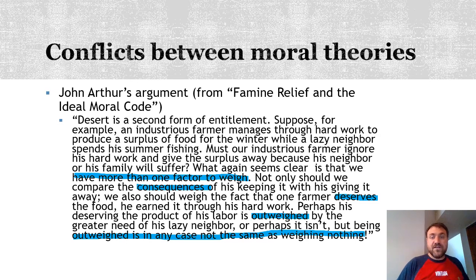And that's certainly a criticism of a monist moral theory, which says, no, there's only one thing that counts, versus a pluralist who's going to say, no, there's lots of stuff that counts. It's just that sometimes in some situations, some things will have to count more than others. So again, if it's not really clear that he's a pluralist by this point, you have to take away that bonus super ethics point, right? But again, if it's clear, keep the point. Okay, so this is an example then of a disagreement between somebody coming at morality from a utilitarian perspective, like Singer, and from a pluralist perspective, like John Arthur.